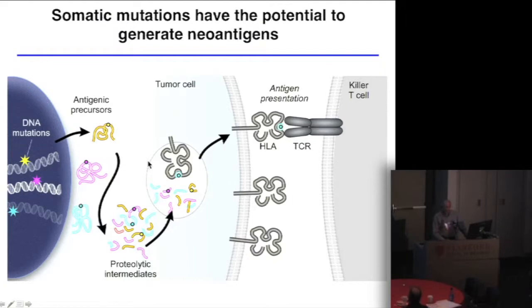So T cells are really policing the body for things that are wrong inside cells, whereas antibodies can police for things wrong on the surface of cells. Where are these peptides coming from? If we have mutations in our tumor, those mutations are encoding sequences that will find their way into MHC molecules and be presented on the surface. And you're going to hear from the next speaker just how valuable knowing what these peptides are is for designing therapies against cancer cells.